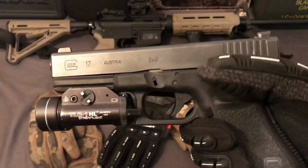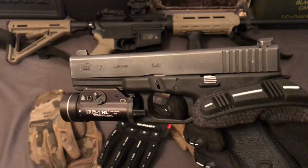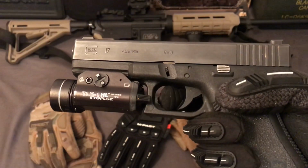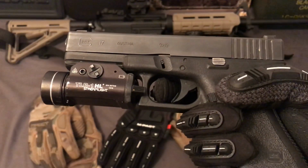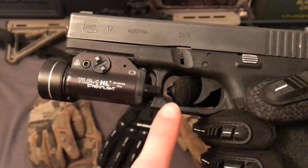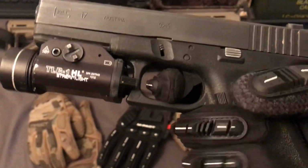So in my hand here, I can grip everything just fine. You can still pull the trigger just fine. You can see I still got plenty of space in there. The fingertips aren't really any bigger than normal, even with the insulation. Now, if you look in there, you can still see right there that rubber piece, even with my finger way past where it should be.